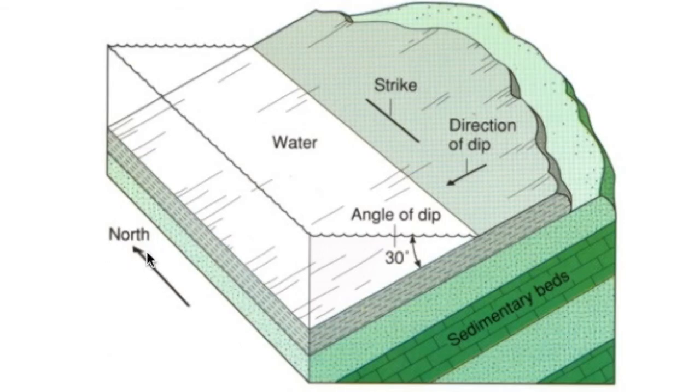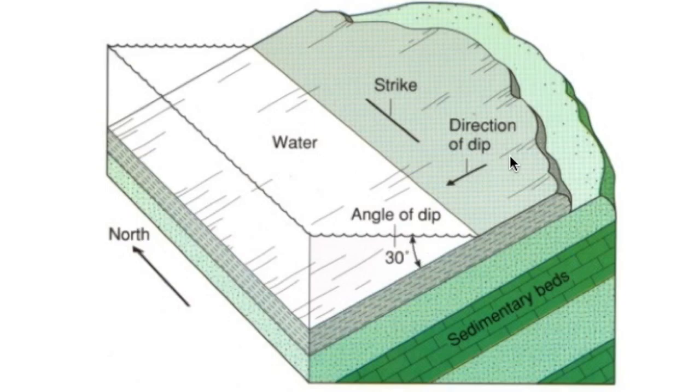In our class, there are different conventions, but we could also say the strike was south. And here we have again the direction of dip, which you can see is at a 90-degree angle. If you were to slide down this slope, the steepest direction you could go would be at 90 degrees to the strike, and that's what we call the dip direction. So here the dip direction is exactly west, and the dip angle is 30 degrees.